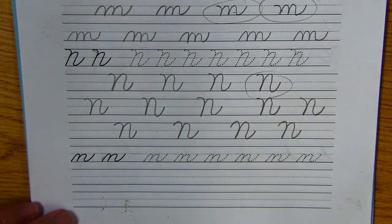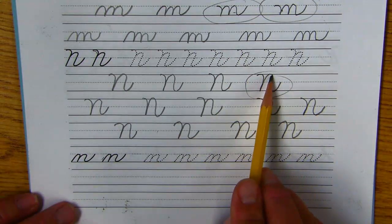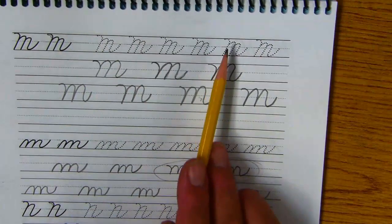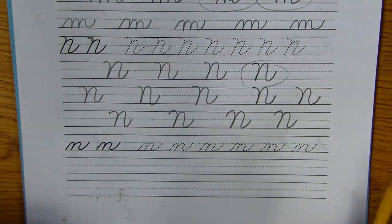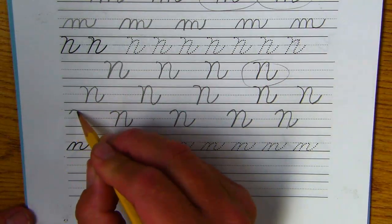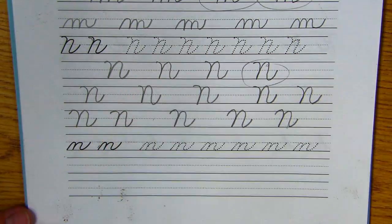Same thing here with the N that I did with the M as I went all the way to the top. You notice the example comes short, just like the capital M comes short. I like to go all the way, hit that top line. Do one more, top, bottom, end at the middle.